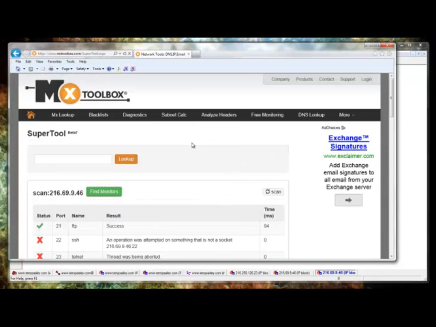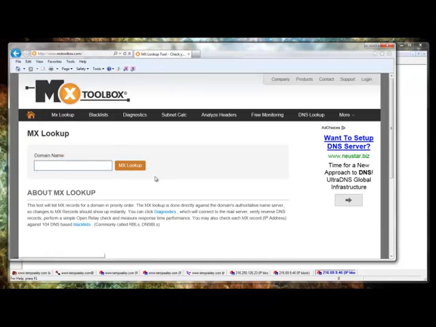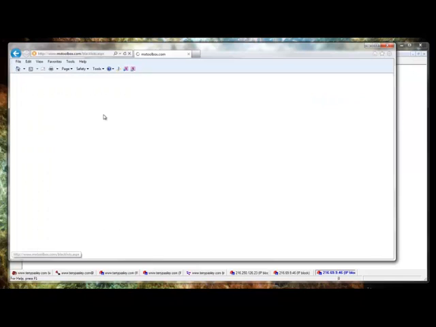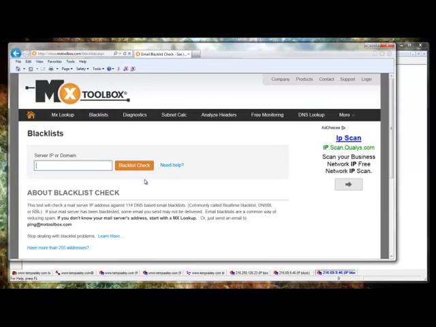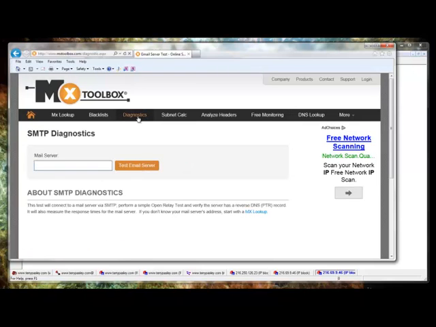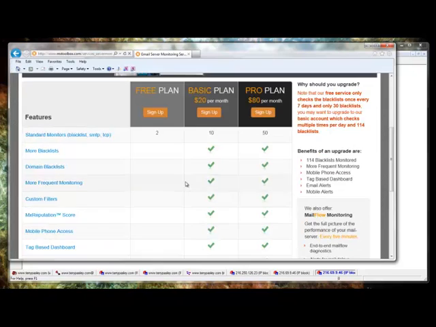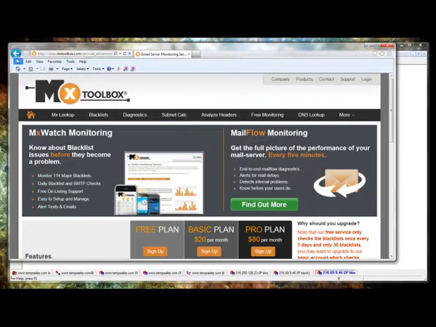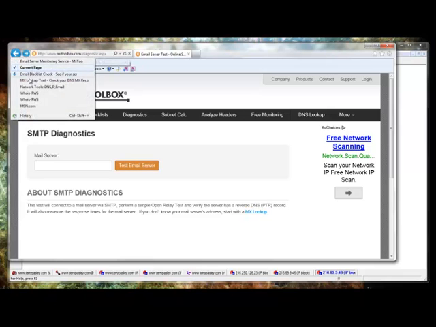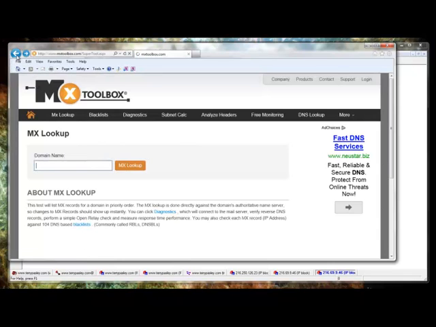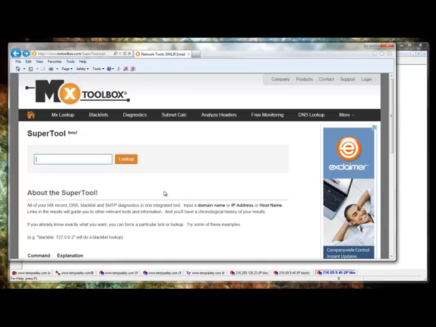So this is kind of interesting. If you look around on this website, it starts out with the MX tools, those mailbox tools, which is mainly what it's about. But in the process of doing some of this stuff, you actually wind up looking at the tool I used, which was the SuperTool, I think is what they call it. Yeah. So play around with this.